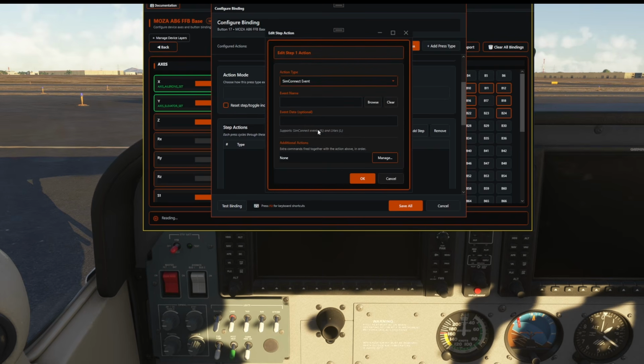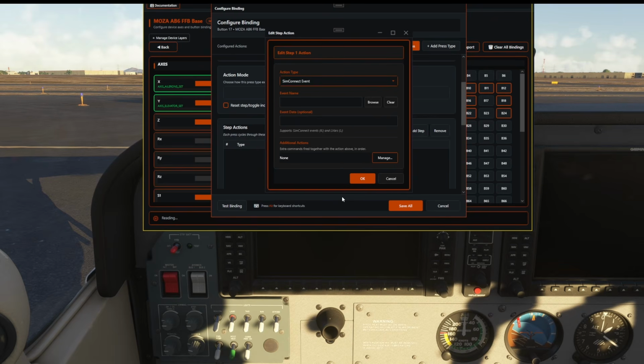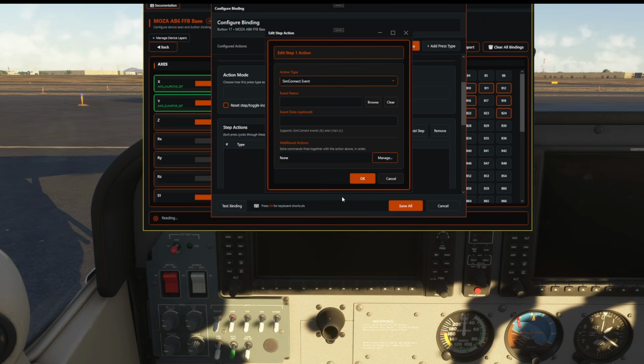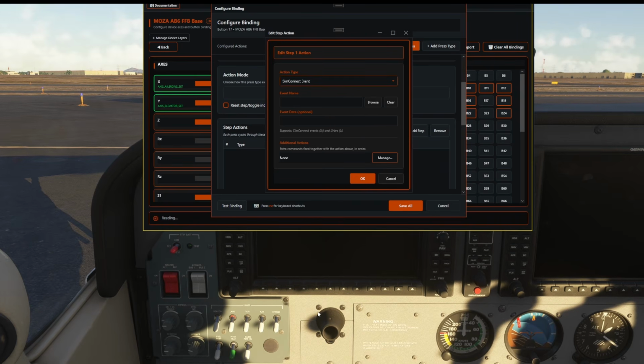Okay, so let's get through this. You always need to have your primary command, and then the additional commands follow. So we're going to start with the beacon and the nav light, right? The way that you want to think about a lot of this stuff is the flow, right? A procedural configuration, right? You want things to happen at certain stages. You want to make sure that you build that flow as it walks its way through. Okay, so in our case, we're going to go through the lights, everything from startup through the flight, back down to landing, back down to shutdown.